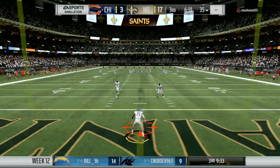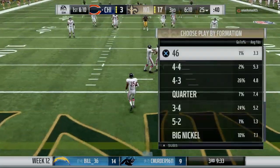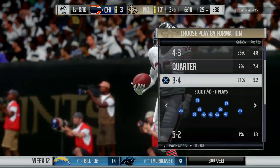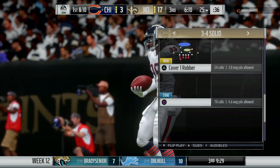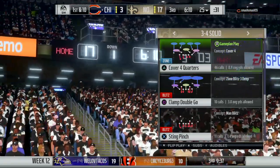And as a defense, the way that this game is going, you're excited to see those points go on the board. Gives them a little bit of leeway to play with when they're out on the field, but they're real excited to see their offense score. Now they get to go out there and do their part. The Bears' offense now getting ready to take over.